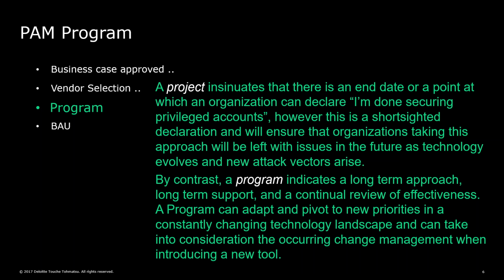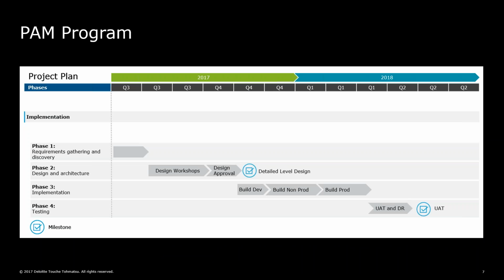By contrast, the program indicates a long-term approach, long-term support, and a continual review of effectiveness. A program can adapt and pivot to new priorities in a constantly changing technology landscape and can take into consideration the ongoing change management when introducing a new tool. Now, change management is the most complex and challenging activity that I found when working with customers. Now, let's drill a little bit into the details here.